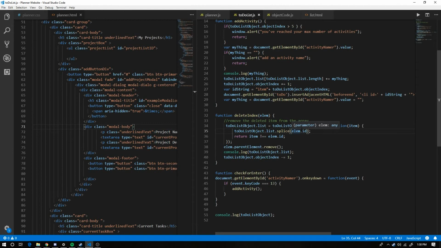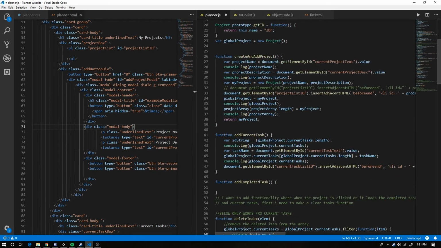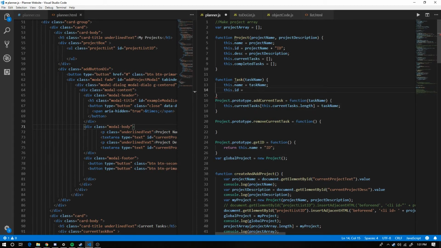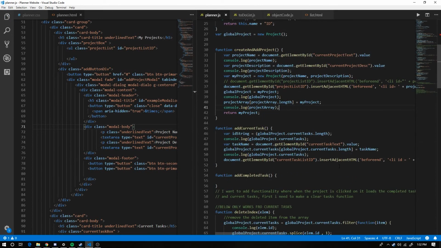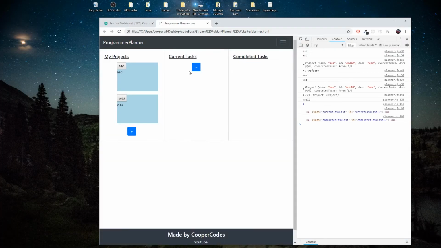So list items that have no spaces. There's some other things you need to do. List items have no spaces, and let me think. And that's pretty much it, actually.